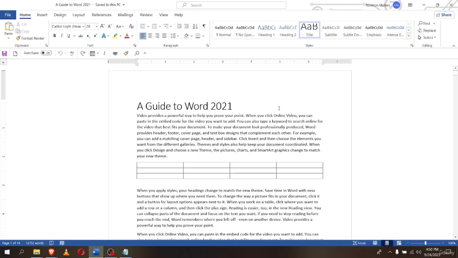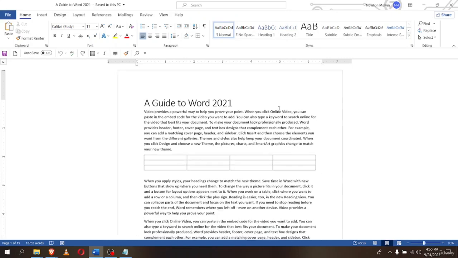Now if you want to jump between paragraphs, there is a very easy way to do that as well. You can simply press Control and then use your arrow buttons. For instance, if I want to go to the paragraph below, I can press Control plus the arrow, and you can see here it's taking me through the table and up to the paragraph.